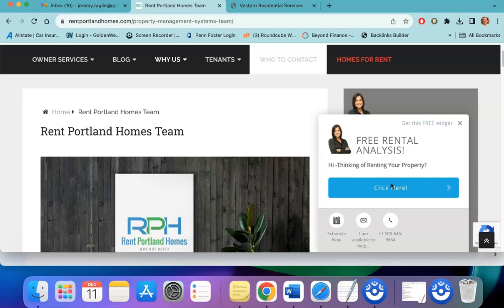Because remember, your website is effectively your billboard online. It's how customers are finding you 24/7, 365. It doesn't matter if you're a service-based business, if you're a restaurant, if you're an e-commerce store or whatever. As long as you have a bad website online, you're painting a bad picture of your business. So you want to make sure that you fix these problems that your website has, so that you can have a great representation of your business on your website, regardless if you're sleeping, if you're awake during the week, whenever people are finding you, you want to make sure that they're coming to a website that's a good representation of what your business has to offer, because you don't want to waste another year having a bad website.